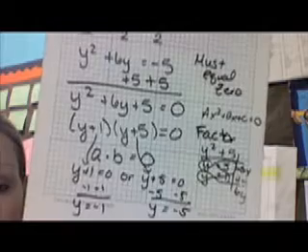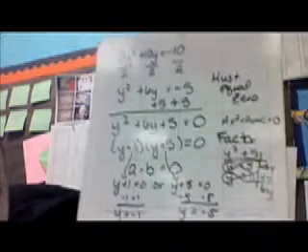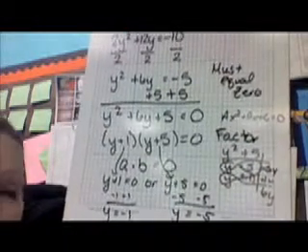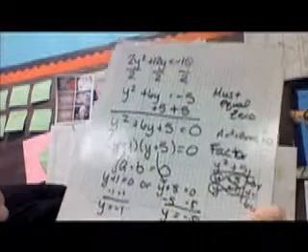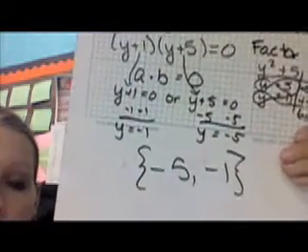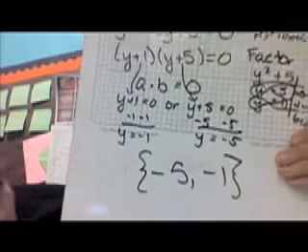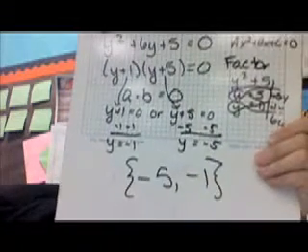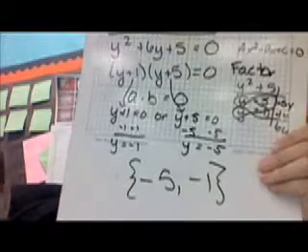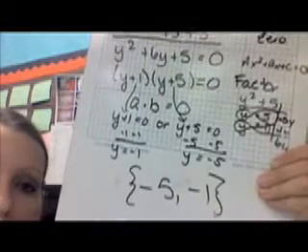I'm not sure which one is the right answer. If this was a word problem, you would choose it based on the circumstances of the problem. One of them would make sense and one of them wouldn't. But in this case, since I don't know the circumstances, I would have to say it is either -5 or -1 and put it in my curly braces. You'll notice I put the -5 first because it's smaller than -1. So I just have here a list of possible answers: -5 or -1.